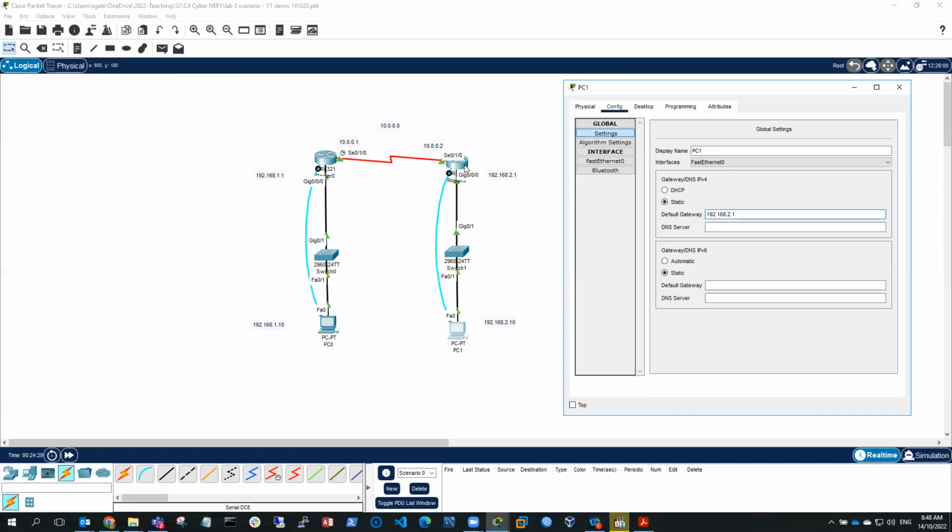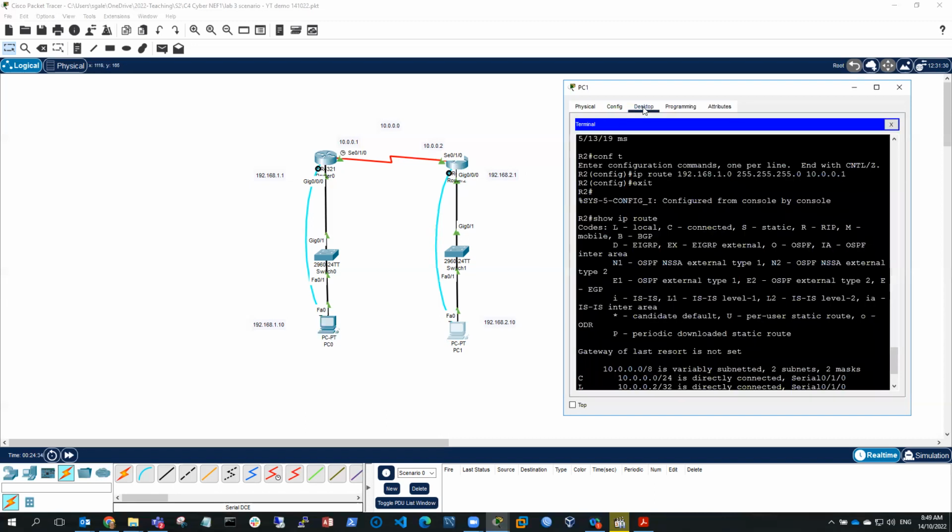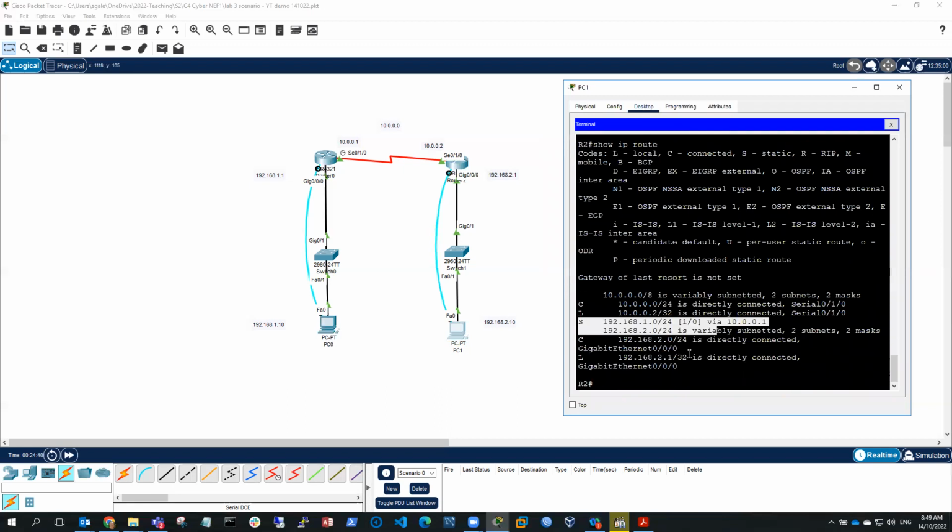So let's have a look and see what's going on with our static routes. We'll just go back to our desktop and have a look at the static route in here. So the static route to the 192.168.1 network via 10.0.0.1, and that's in R2.